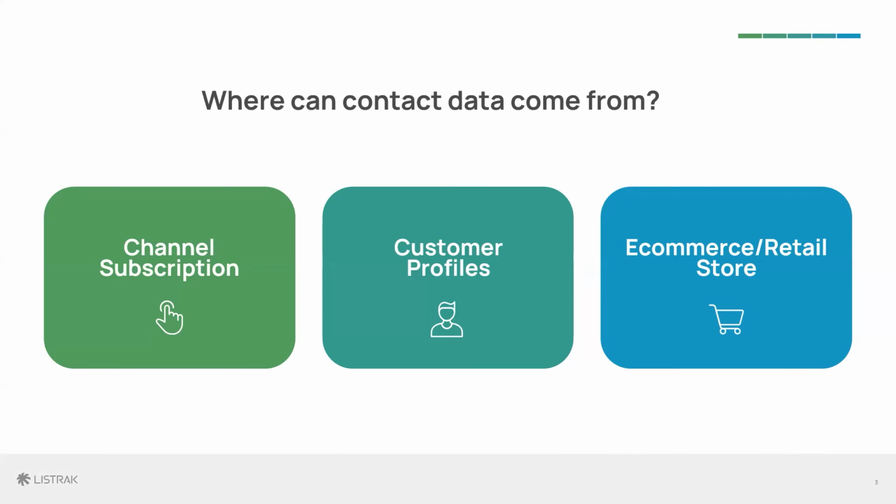Contact data in Listrak can come from lots of different places. The first place we'll talk about is channel subscription. Whether you're using APIs or list imports, specifying the channel and the contact is all a key part of subscribing contacts to Listrak. There are automated recurring list import options. There are single one-time imports for that necessary piece of data for an upcoming program. Several different options for simple, basic channel subscription for your contacts.